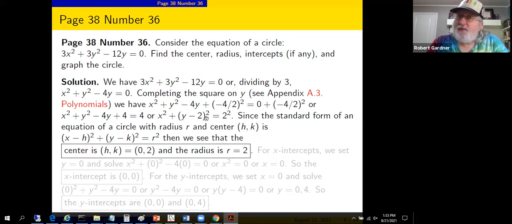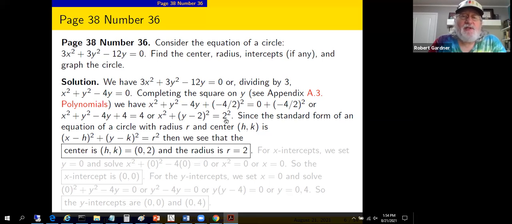If you go back and look at the formula involved in completing the square, this is y minus b over 2. The b over 2 stuff, the stuff inside the parentheses here, is negative 2, and sure enough, we've got a negative 2 right there. So y plus negative 2 squared. So the completing the square formula tells you exactly what you'll get. So whatever works for you.